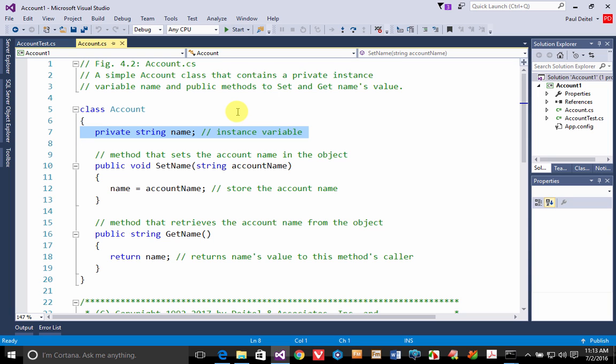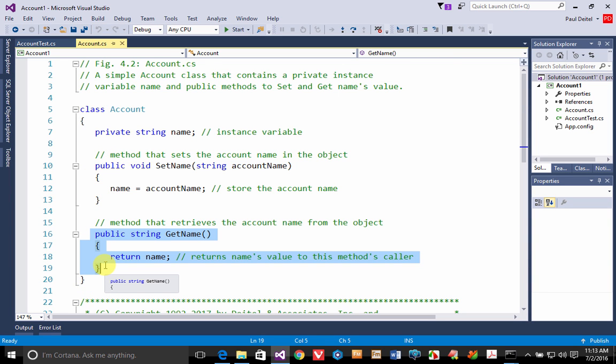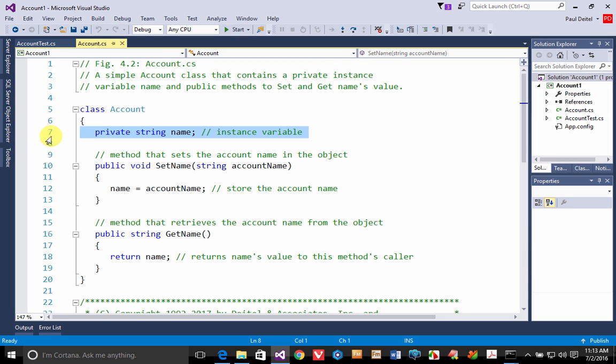Now, every instance variable you create is defined within the body of the class, but outside of the definitions of the class's methods, or as we'll see in later examples, outside of the property declarations as well. And just another side note on instance variables, we place them in all of our class definitions right up at the beginning of the class, but as long as the instance variable is not defined inside the body of a method or property, it can be placed anywhere within the class's set of curly braces. So I could move line 7 down here to line 14, or even between lines 19 and 20 as well.